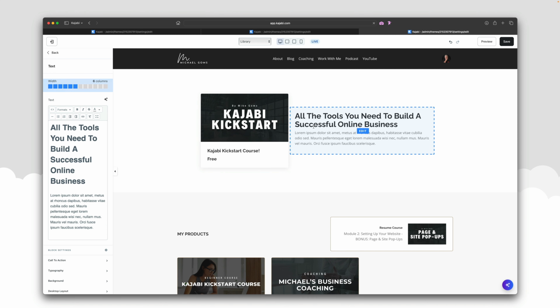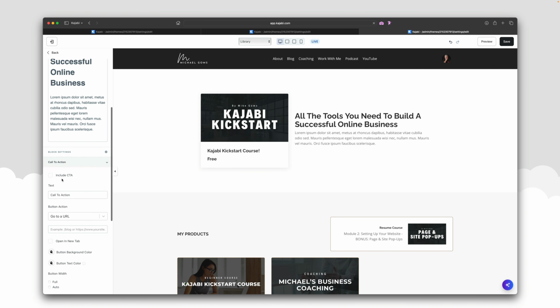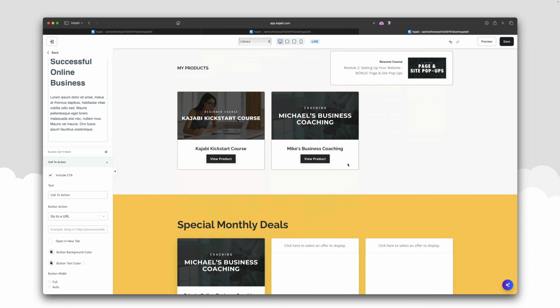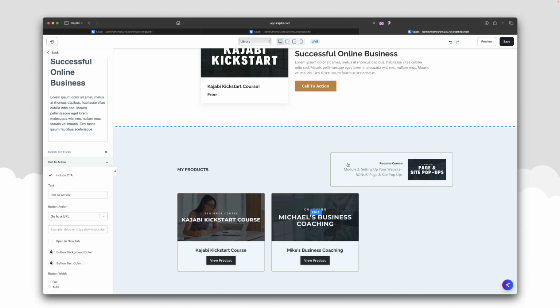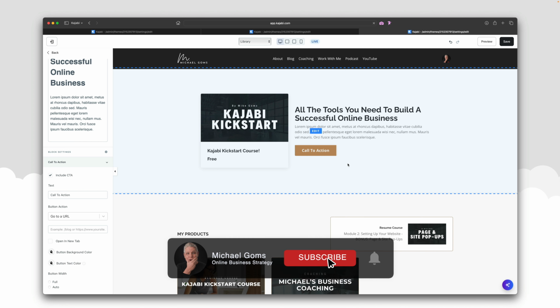I can even add, if I click on this, I can scroll down here on the left-hand side. I can add a call to action simply by checking this checkbox. There you go. There's a call to action. And so see, I can feature this offer at the very top of my library page. And I think that's really cool because it just gives you so much flexibility as to what you want to do and how you want to market your products to your existing client base. Well, my friends, that's it. It's very simple to add offers to your library page.